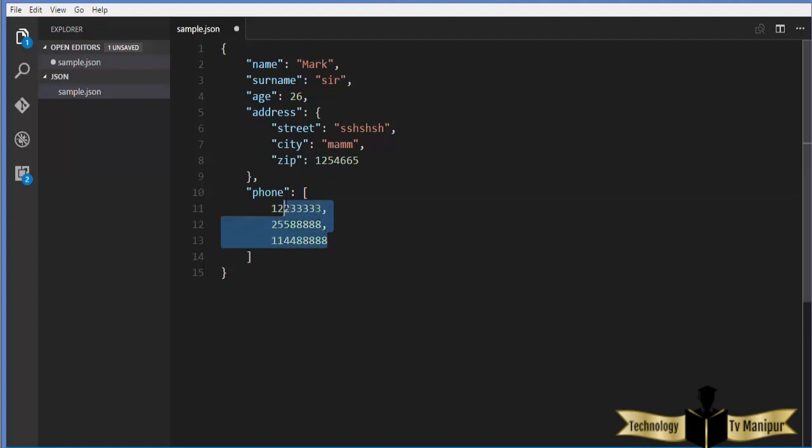The key is phone, and because the phone has multiple values, we have used an array with square brackets, and the values are separated by commas. The key is phone here and there are 3 values in the form of an array. You recognize an array because it uses square brackets.